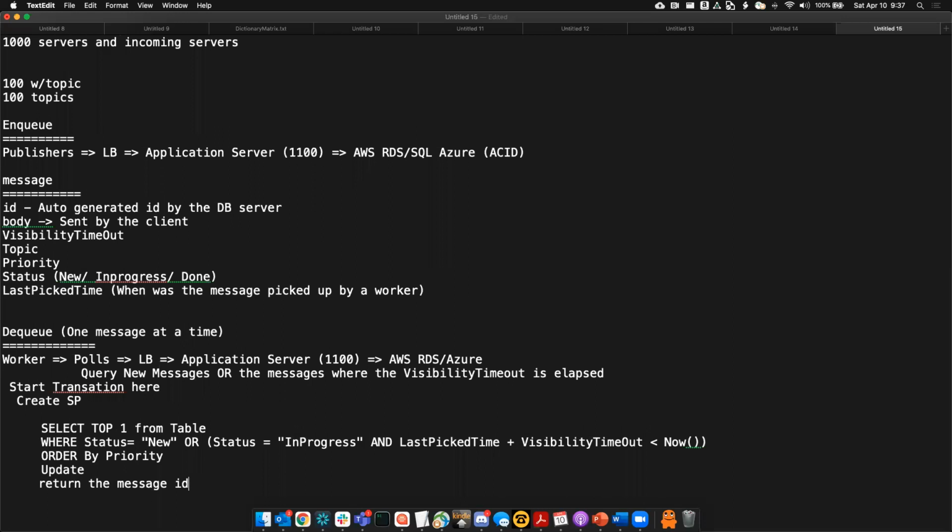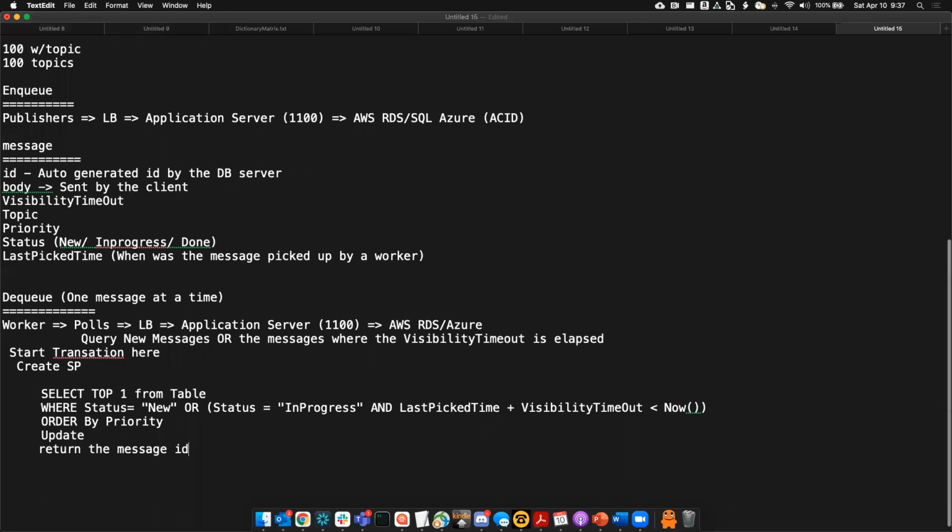So here we are assuming that once the select part is done, the worker is definitely going to get that. So that guarantee we are going to assume here, right?